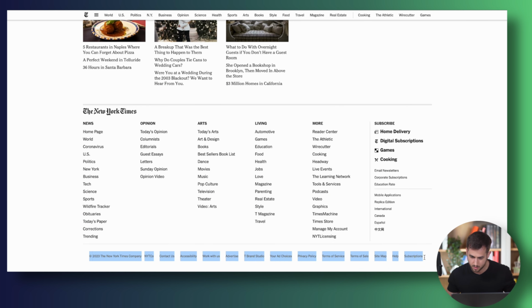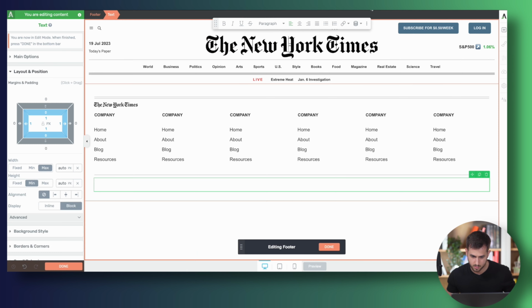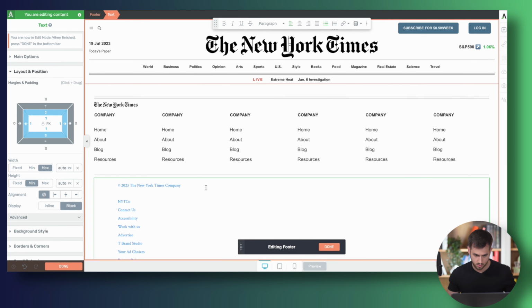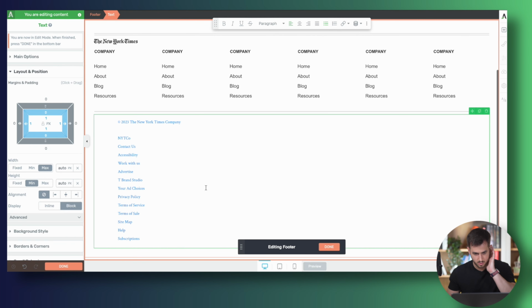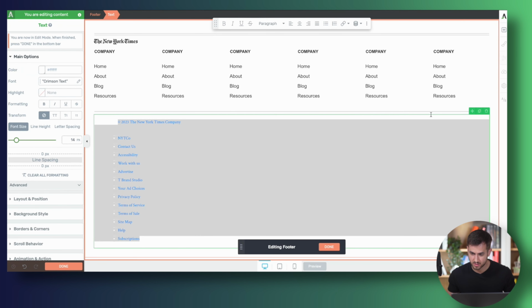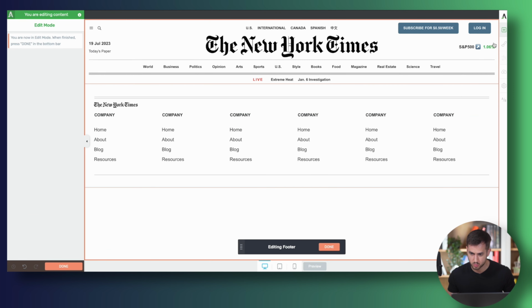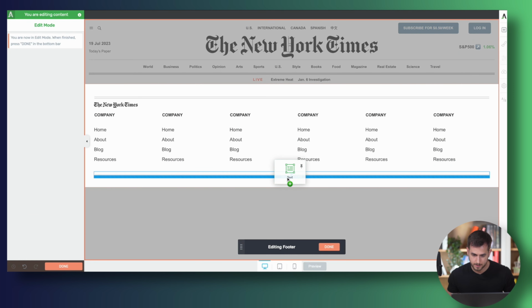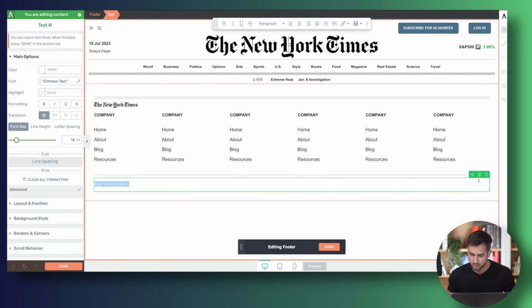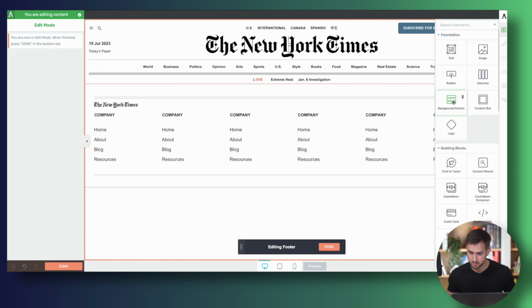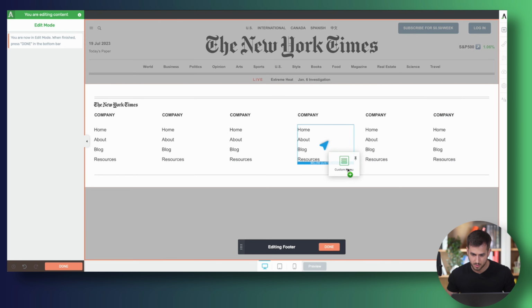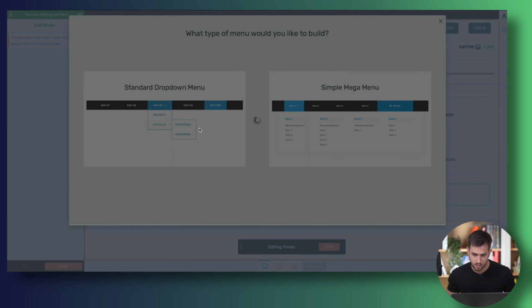I don't know if I'm going to be able to copy all of these text items. I'm wondering. Paste. Yeah, no, that's not going to work. Huh, funny. It seems like the New York Times is actually using a vertical menu, which is somehow being displayed horizontally. Interesting. Okay, that didn't work, so actually, let's do that. Since they're using a menu, let's do the same thing. Let's use our custom menu.